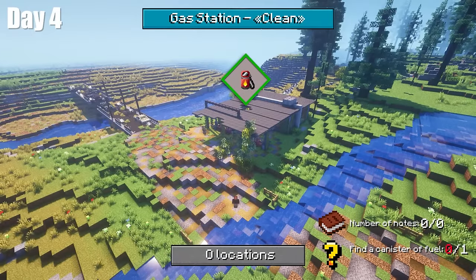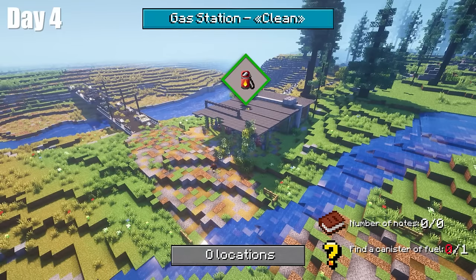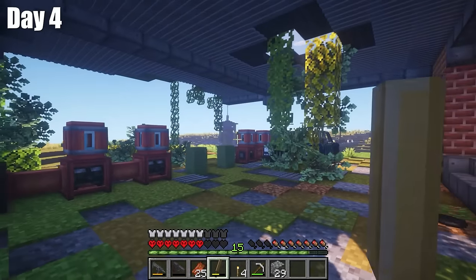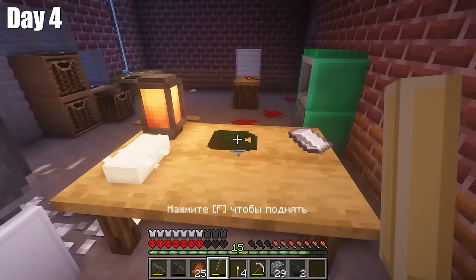There's no notes here, but there's a question mark. Collect a can of gasoline. So guys, that means it's here. That's really good already. It certainly looks really abandoned. Okay, let's immediately get the coal. And here it is, guys.